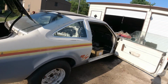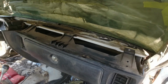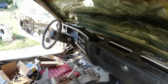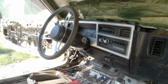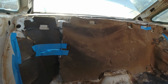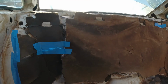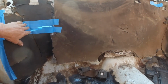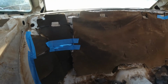What else did I get going here? Yeah, that'll go in right in there. There's where the tweeters go. I'm going to wire them in. I guess I'll have to round up the stereo. Go get a good stereo that'll fit. Might as well put that in. I took the insulation stuff off the other car and then sealed it up. I just kind of put that masking tape to hold it while I put the seat in.